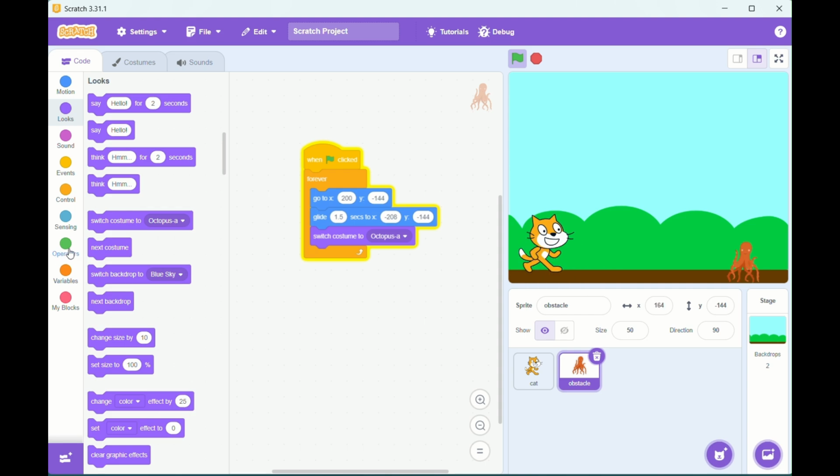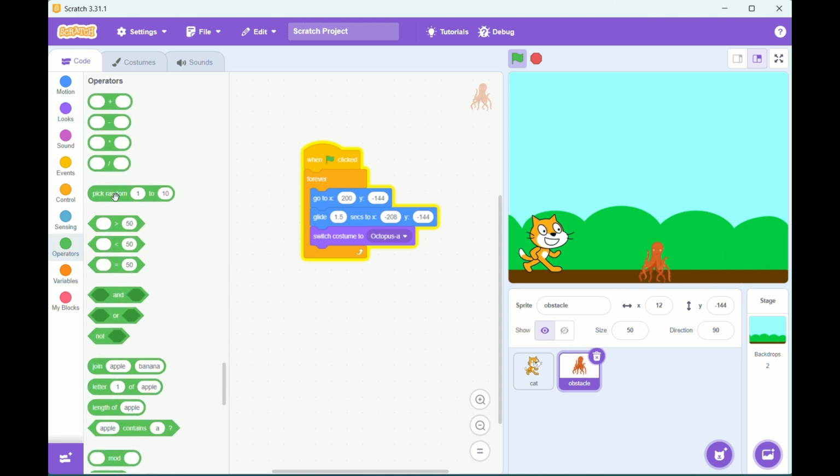So go to operators, and here you have got pick random between 1 to 3. I need to pick. So I am setting it between 1 to 3. Okay. Now let us run and see. Randomly it is changing. The obstacles are changing.